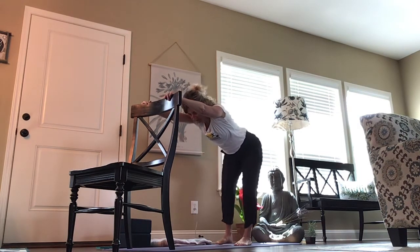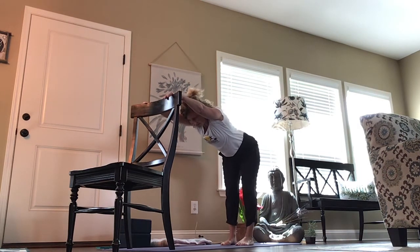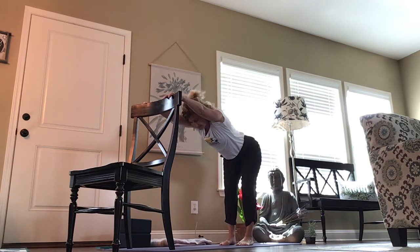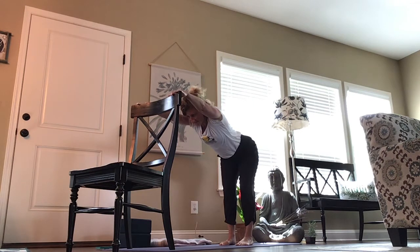And then walk your legs out so that we're creating length in our spine again. So remember, gentle bend through your knees. Engage through your core so belly lifts to the spine. Your ears are lined up with your upper arms. And you can explore the distance between your hands here. Maybe shoulder width distance apart. Maybe bringing them closer feels better in your body.